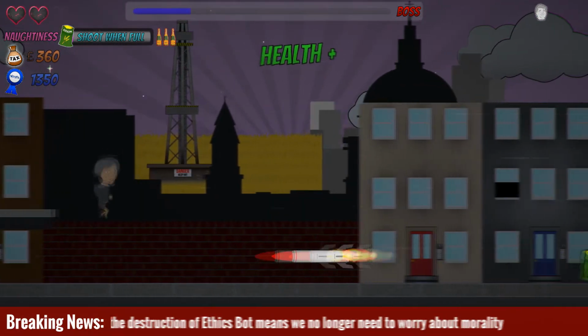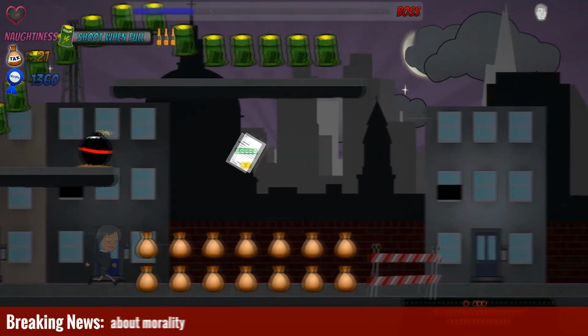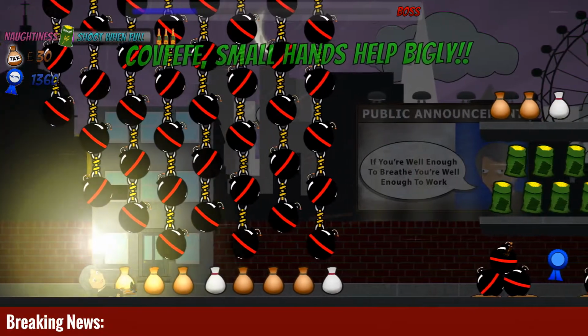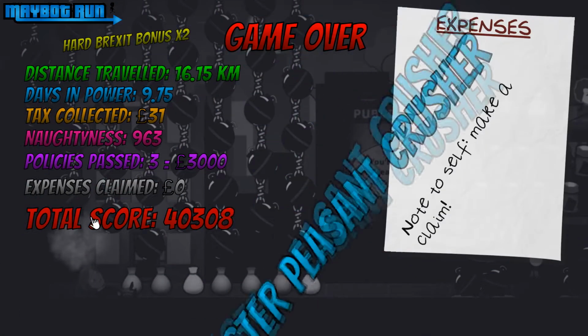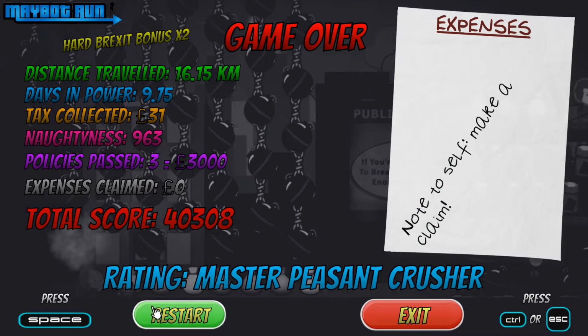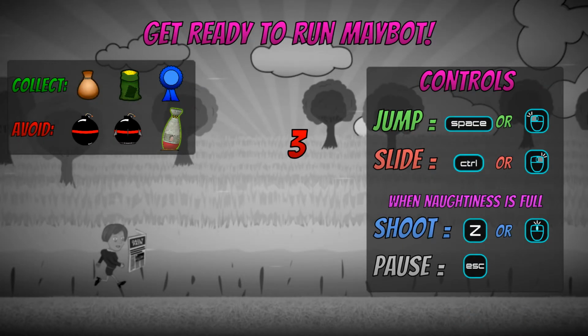What's that? A homeless missile? Oh, that thing just got me! Oh, shit. Damn it! Okay, new level got me. This new level, it got me real quick. That sucks. Okay, but we did get past the ethics bot on our first shot. That's a good sign.